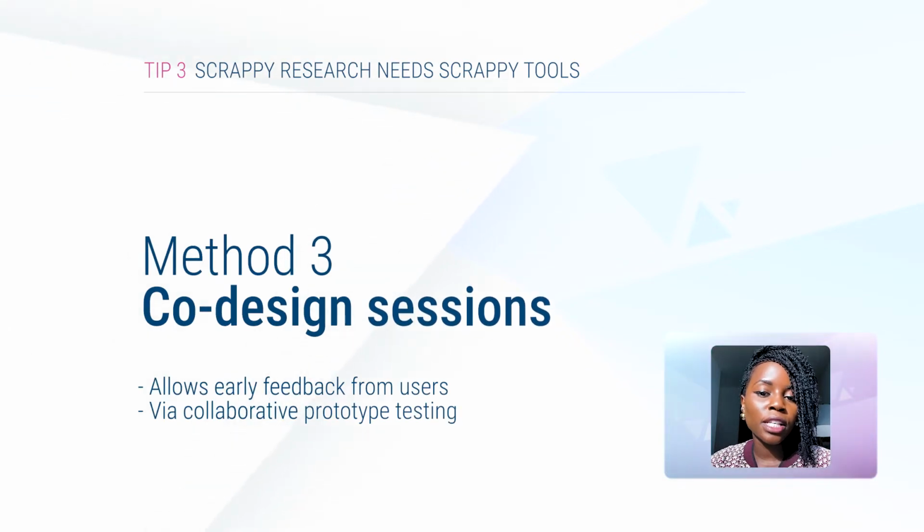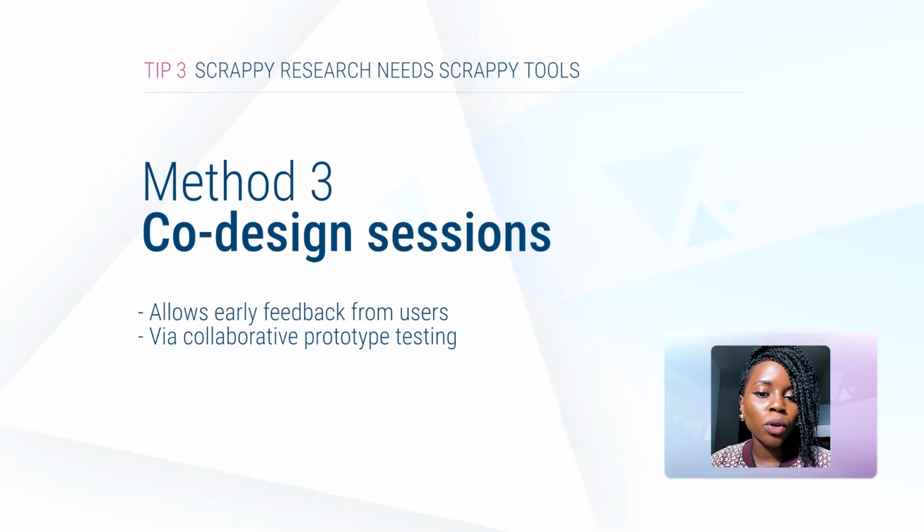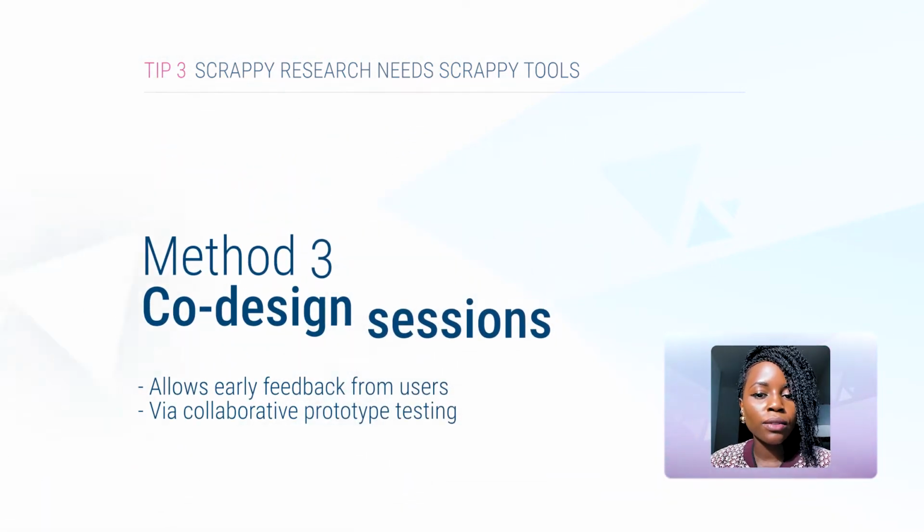Finally, co-design sessions are a really great tool to involve participants or your users with your design process. Just pull out that quick prototype that you made and have them look at it and walk through it with you. At the end of this, you're gonna have like a finished or semi-finished prototype with consensus from everyone who's involved. So basically, you're building for the user with the user.